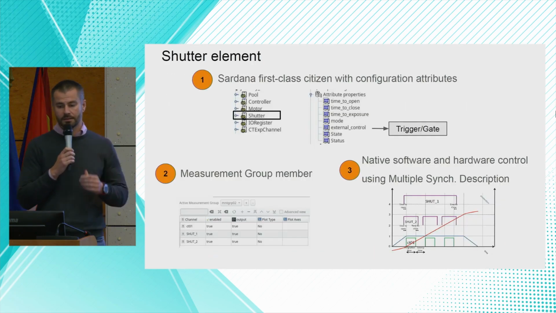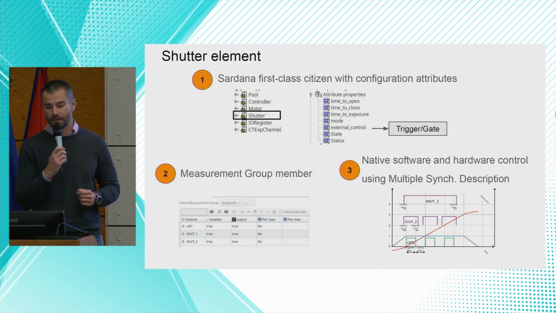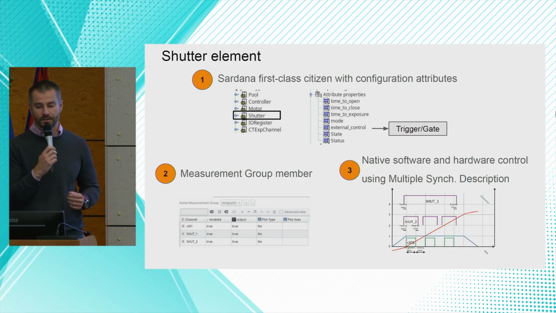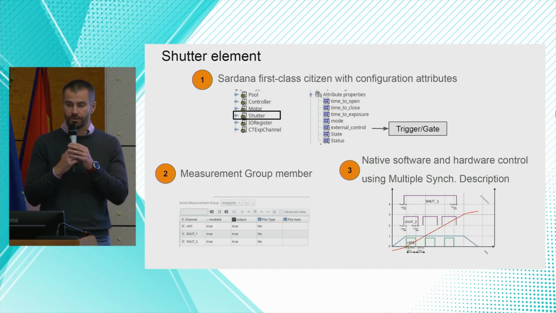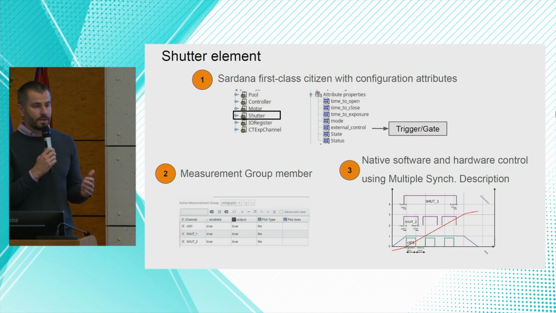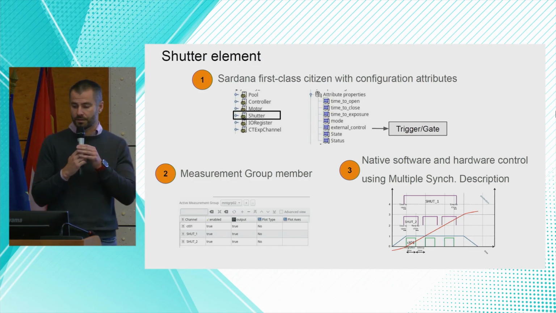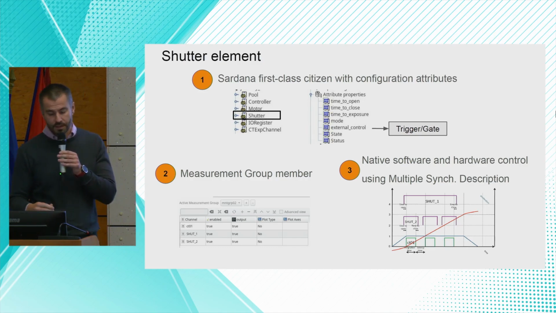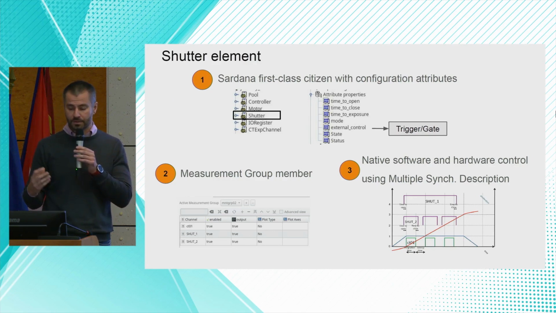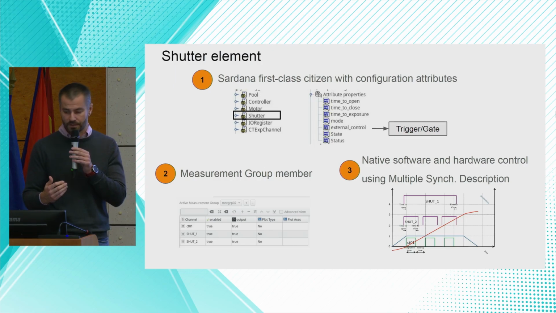So we have added in Sardana a new element type, which is called shutter, which is basically an aggregation of shutter characteristics like time to open the shutter, time to close it, or configuration in which mode we would like to use the shutter. Then the user simply adds a shutter element to the measurement group in the experiment configuration widget, or removes it when he does not want to use the shutter. And the scan framework, based on all this configuration, is capable of calculating the synchronization for the fast shutter.